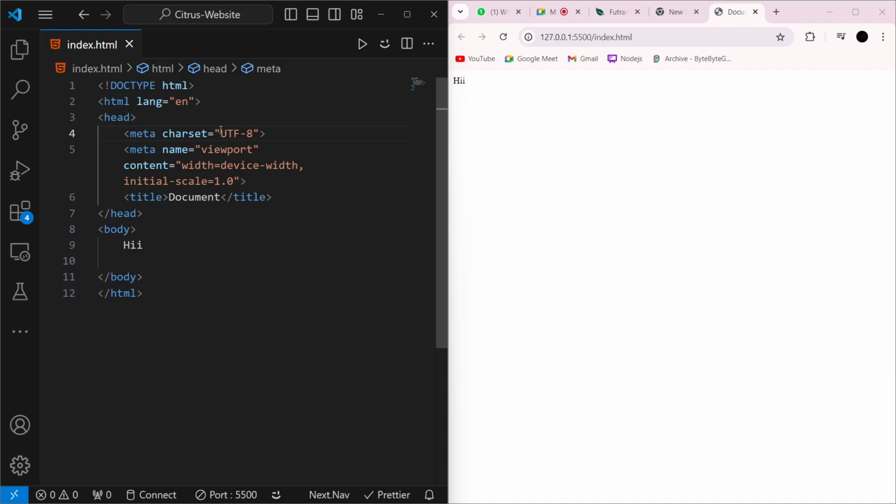In a similar way, the computer also has different types of character sets. So we are using UTF-8; it represents that. After that, viewport. Viewport is nothing but the thing we can see, this white space below the head. All this is called the viewport.